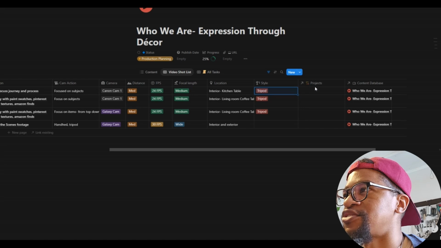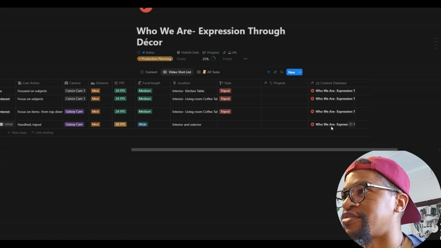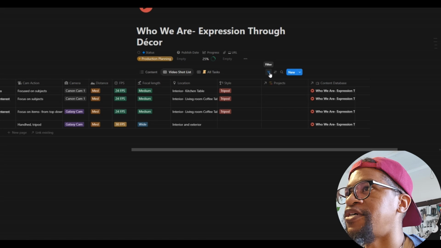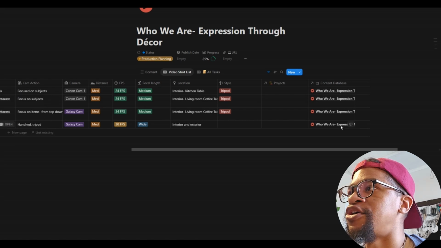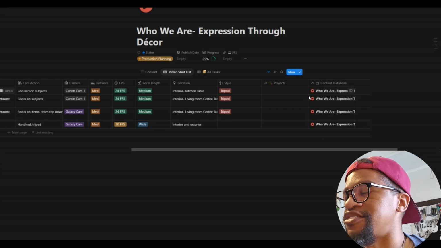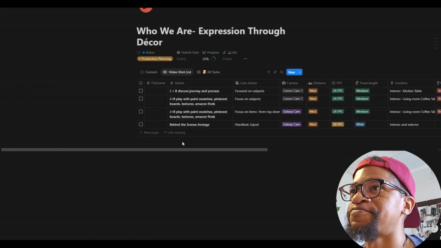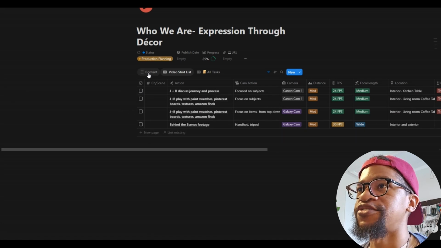This project used to be relevant, but that's not relevant at the moment. This doesn't need to be here, but this is pretty much one of those relations. So the template has this filtered to where each of these shot list tasks, so to say, are associated with this particular page on this database, and that is where this is referencing. Doesn't need to show up though, because I don't need to see that. But once I am finished shooting these different things, I'll be able to check them off as I go.